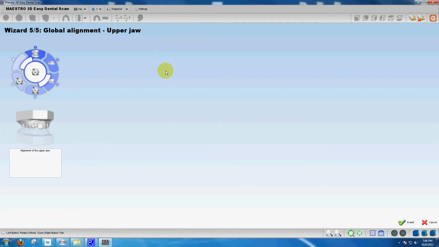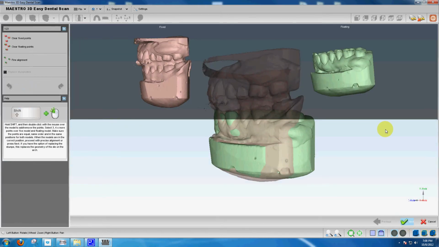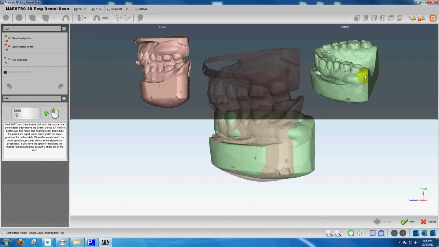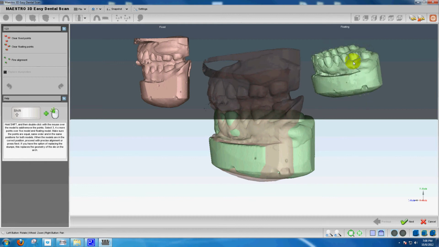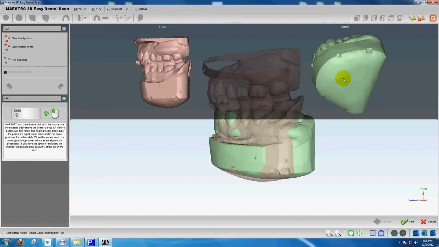And now we are brought to alignment of the upper model into the MMR. We're going to go ahead. And this is where one needs to understand what is happening. When the upper model was being scanned individually, that upper model was being oriented with the teeth up. The orientation of that same upper model, while it was in a relationship with the lower, is the teeth down. So the computer cannot find the right way to relate these models. So what we're going to do is orient these models in a similar manner.